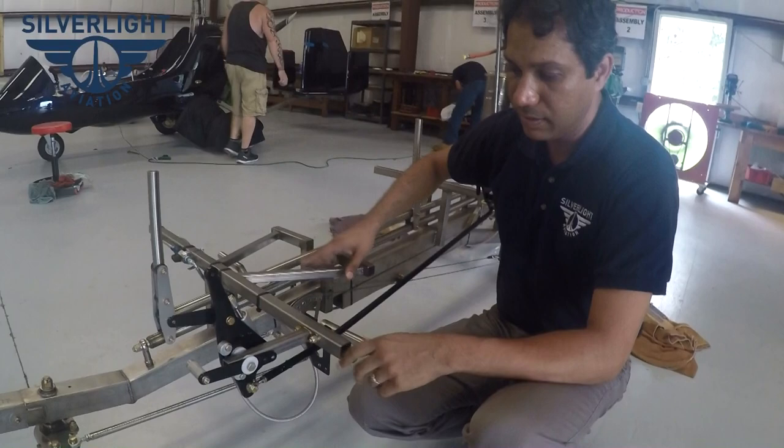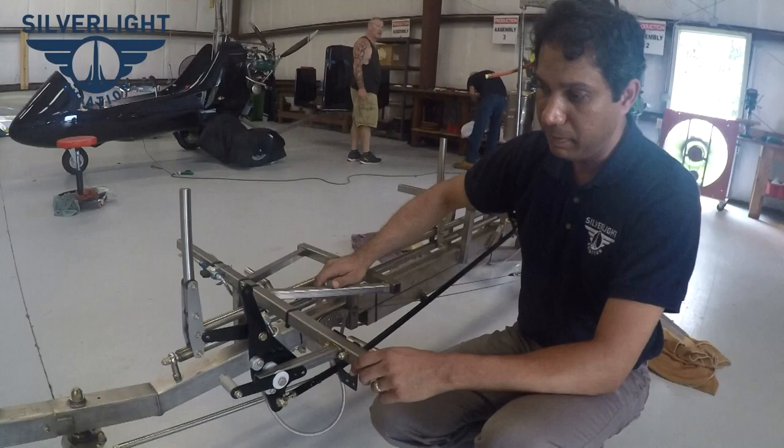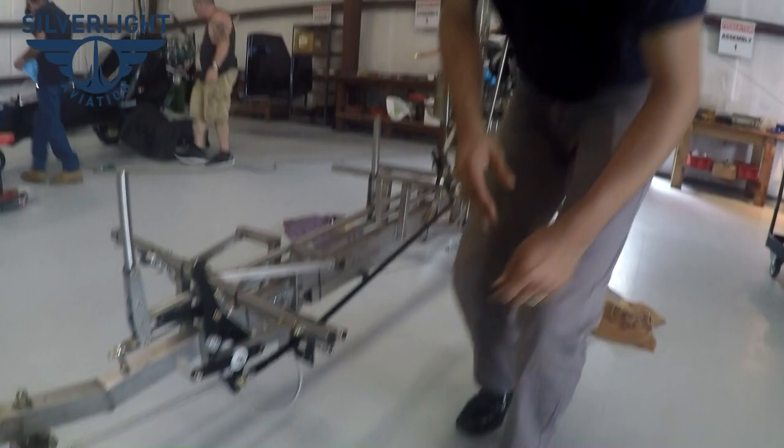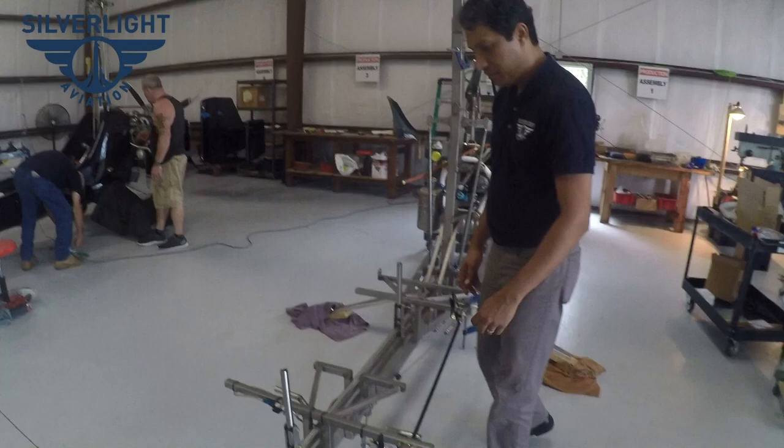There was an accident in Saudi Arabia where it's suspected one of the rear passengers pushed the pedals about five or six feet off the ground, causing the gyroplane to rotate and flip — both people were in an MTO Sport. We did the removable pedal design to alleviate some of that concern.